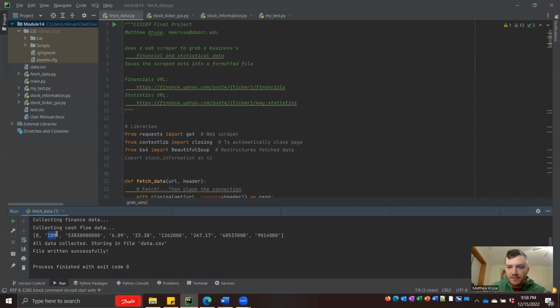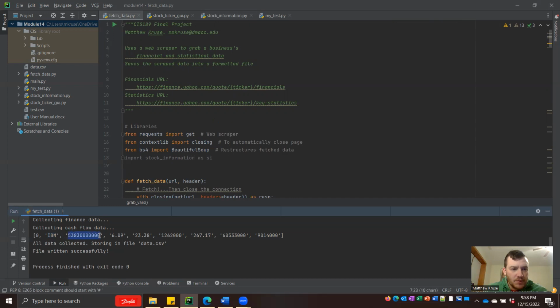I spent a lot of time trying to find how to get the real name of the company. So for AAPL, it's Apple Incorporated. And I had a lot of difficulties trying to do that. So for the focus of this project, I kind of set that aside, because I went with the understanding that if you're using this tool, you already have an idea of what the stock ticker symbol is. And a lot of times it's really easy to look up what the company name is based on the stock ticker.